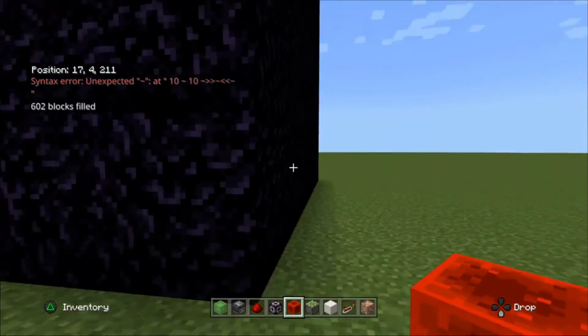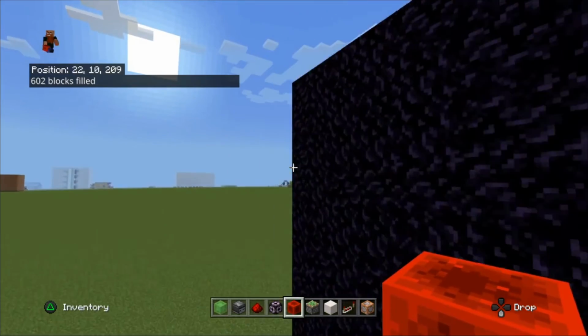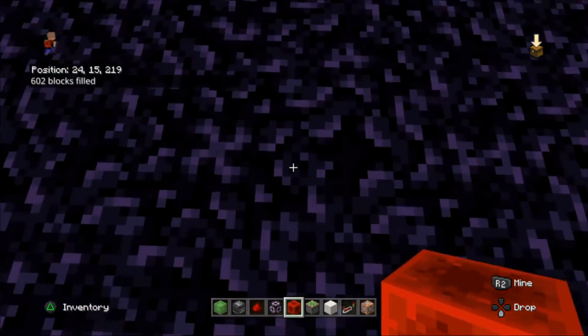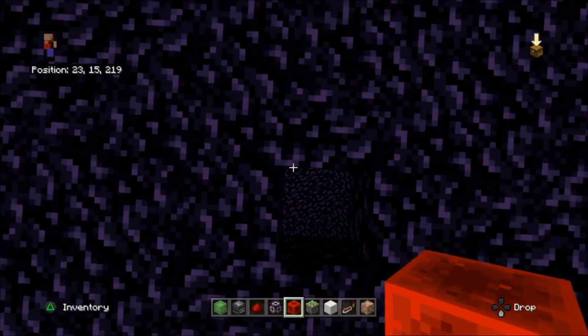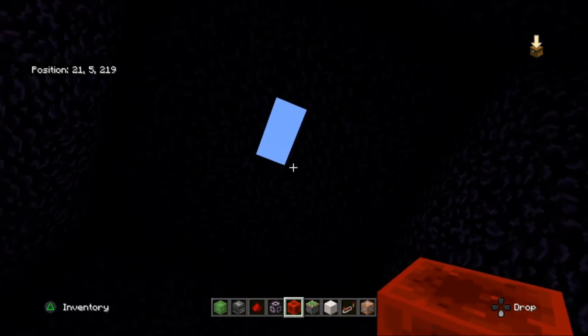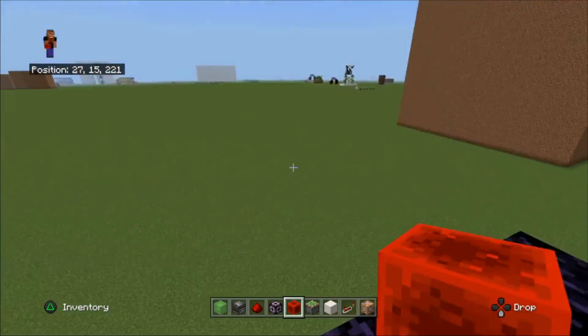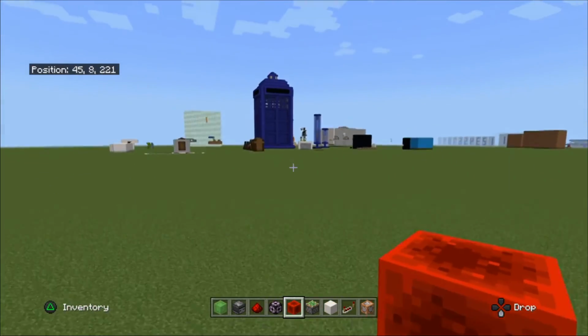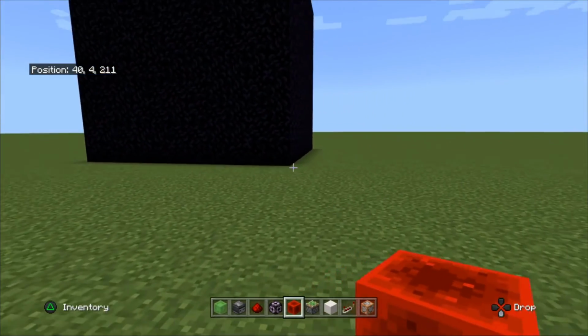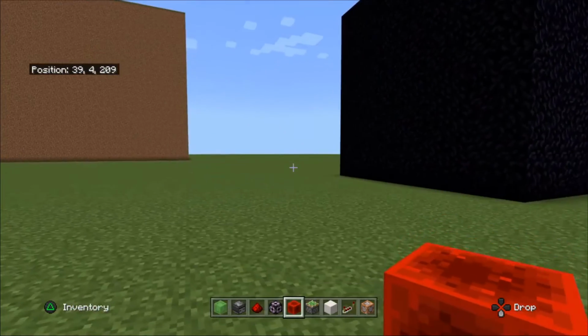There we are, and now we've just created a nice big cube. We'll have a look and see if it's hollow inside. Yes, it's nice and hollow. So you can use this with any blocks. I use these quite a lot to build all the specific rooms in my TARDIS, which I showed you in my earlier video, but I made a lot bigger blocks, so we've got room inside.